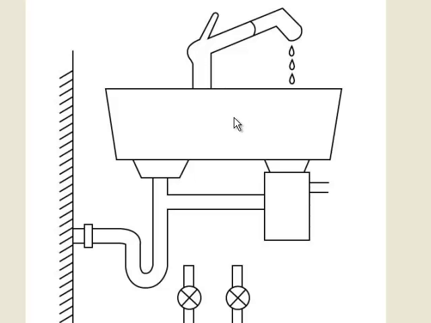Another area that can have leaks into the cabinet is on the left here. This is a symbology for a basket strainer, that fitting that attaches as a little cup that catches food particles and prevents your sink from getting clogged. If you look again on the bottom side of the sink, is there any water leakage right here, or where the vertical waste piping attaches to the basket strainer?